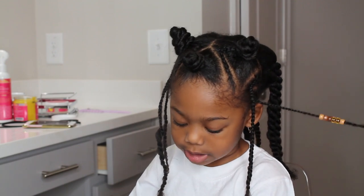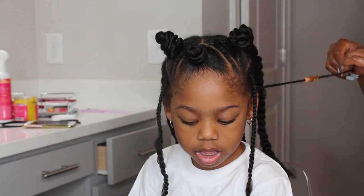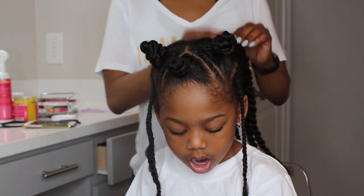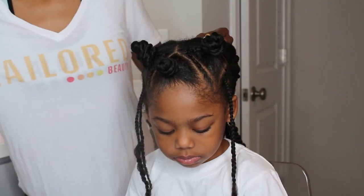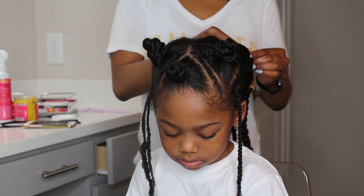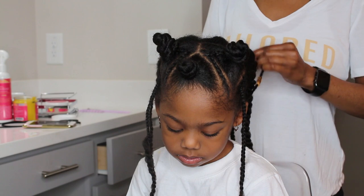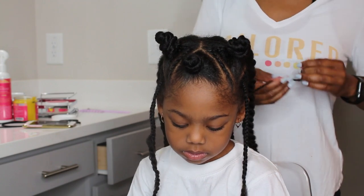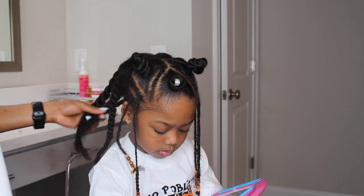Here we are — the hairstyle was super easy. Now I'm just adding the beads the way she adds them. Well, she doesn't actually show how she adds them, so I'm just going to go ahead and add the beads as well. I really love how she added the beads and the hair jewelry. She's really well known for adding beads and hair jewelry to her styles, which just makes it extremely unique. I love that, and I've actually copied a lot of her other styles with beads and hair jewelry.